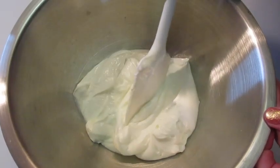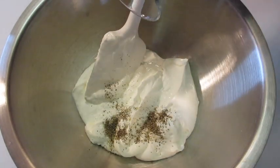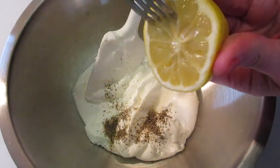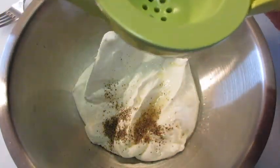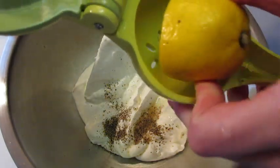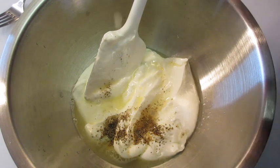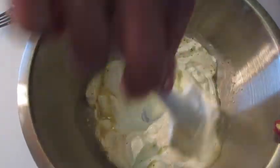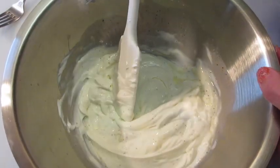I've added my 2 cups of Greek yogurt into a large bowl. I'm going to add the black pepper, the lemon juice. Now remember, if you don't want to use lemon, use a teaspoon of white vinegar. Just put your fork in there, squeeze it out. I like using my handy dandy lemon juicer. It does lemons, it does limes. So let's turn it here to the lemons, put it face down, and all this fresh lemon juice comes squeezing out, just what we need. Give this a lovely little stirring. Get these 3 ingredients well incorporated. That looks perfect.